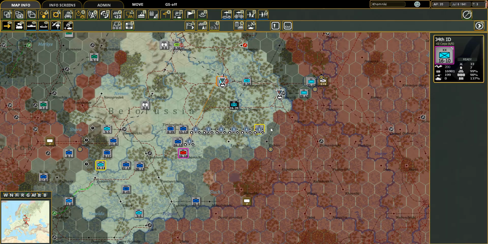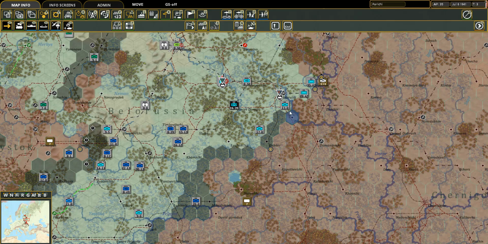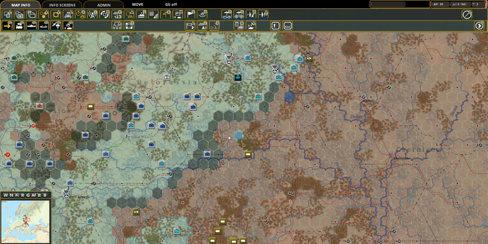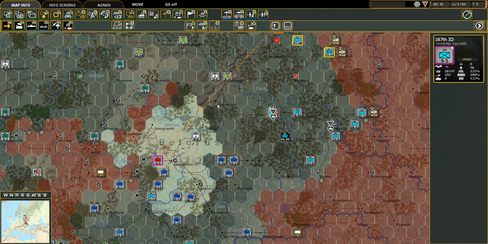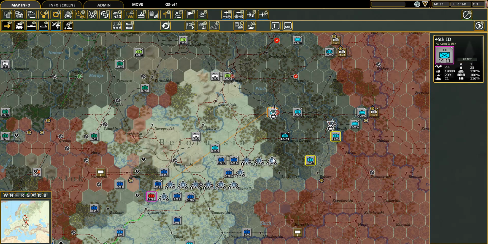There we go. This is obviously not great, but let's protect the flank of Bobrusk here. Apparently, the AI does have some units around this area, which I currently do not see. But well, maybe one day. Maybe one day.